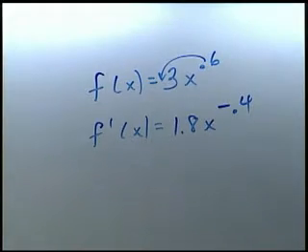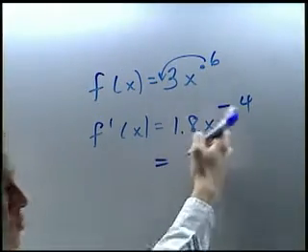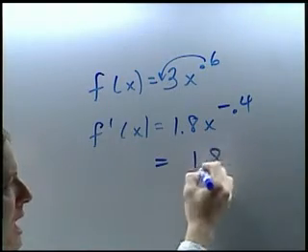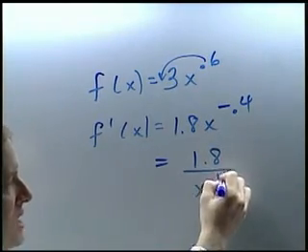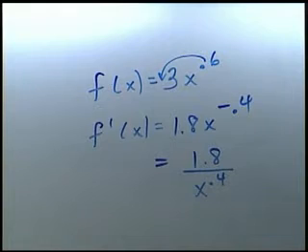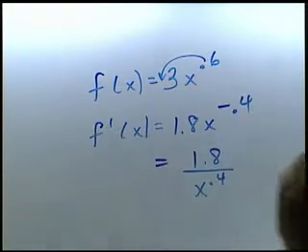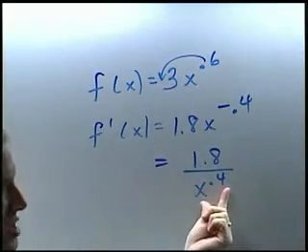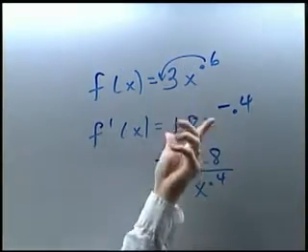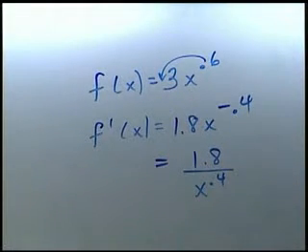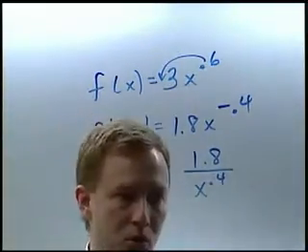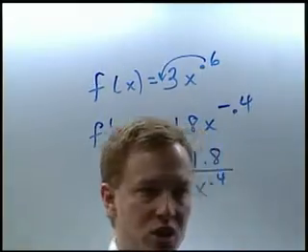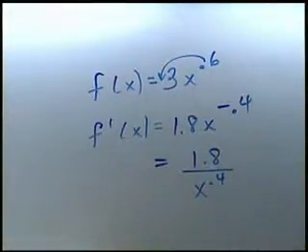And it is okay to end up with negative powers up here. That's fine, because mathematically what this is saying is if I was to rewrite this, it would be 1.8 divided by x to the positive 0.4. Okay? So all this means is that when they went through and calculated this big old derivative with the definition, what happens is they just end up with something in the denominator instead of up in the numerator. That's all that's happening. Okay? All right. So hopefully you'll feel comfortable not only with nice numbers here, but even if we have fractions or decimals, this process still works very well.